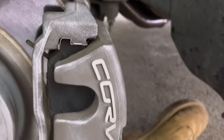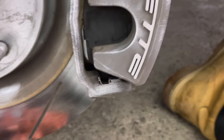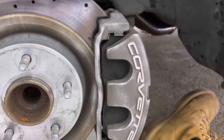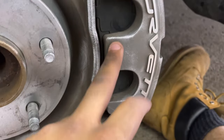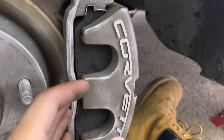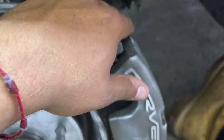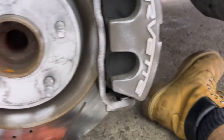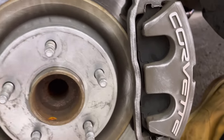As you've seen, just from wire brushing it, look how much cleaner that is. It really rips off all the hard stuff, and then I'll show you what we're gonna do when we go to clean. But now go ahead, go around your car and just wire brush every caliper, guys. And why not do your hubs as well? Just clean it all up.